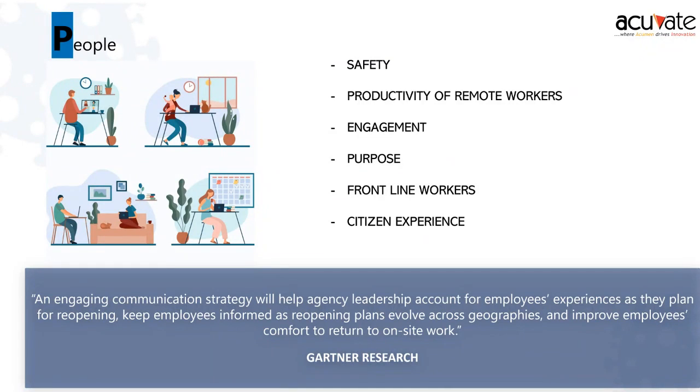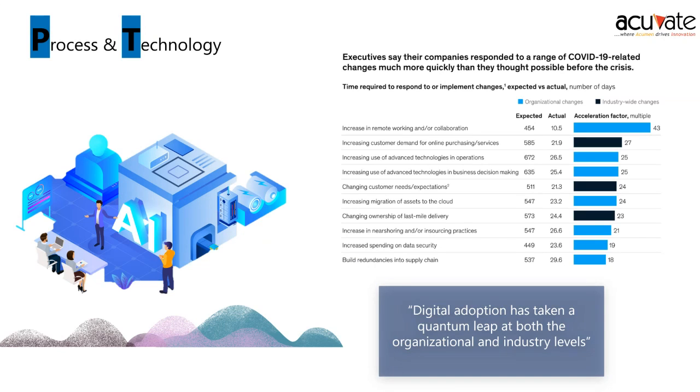How do you make sure that they are well enabled in this new normal? And then how do you make sure that citizens need not be physically present and still be able to continue getting their services from the government councils, right? So these are the important aspects that we've looked at when we're talking about how to deal with the new normal. And then comes the process and technology, right?